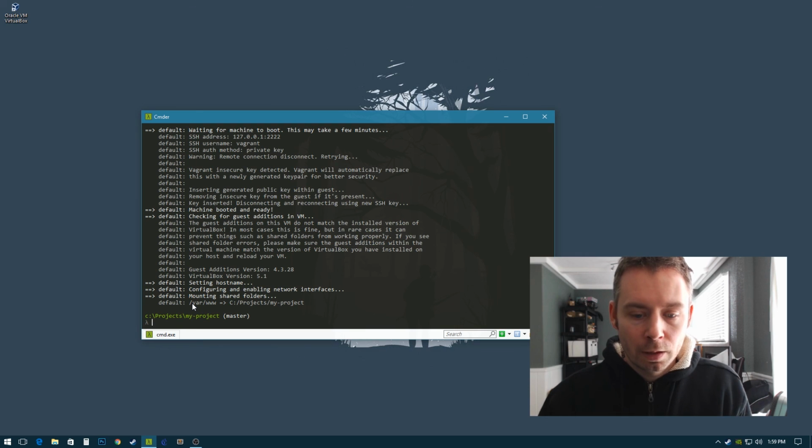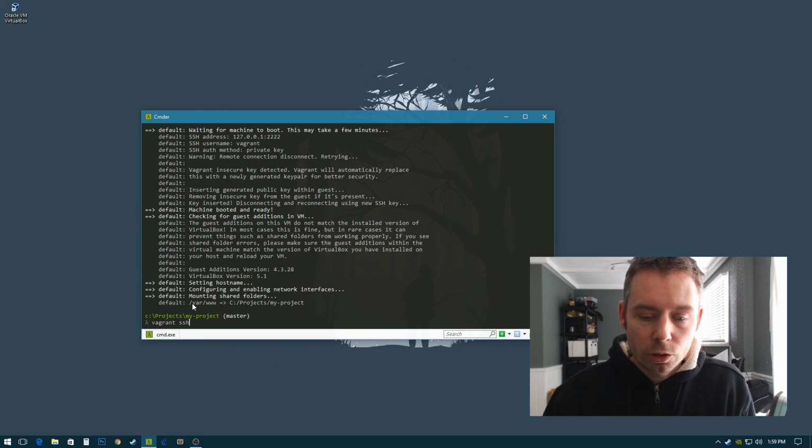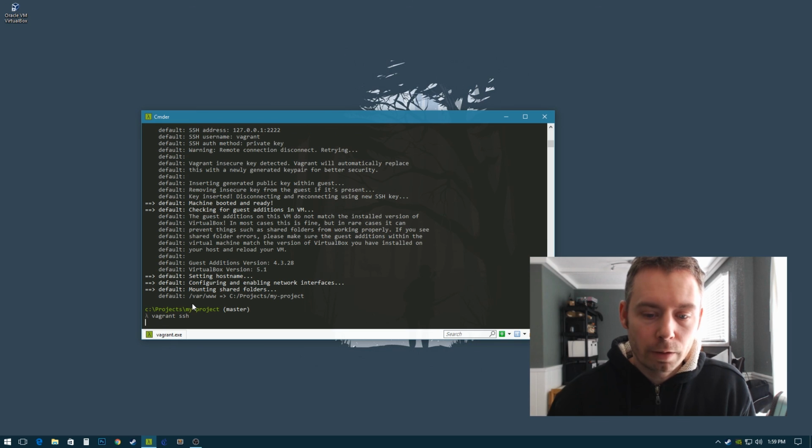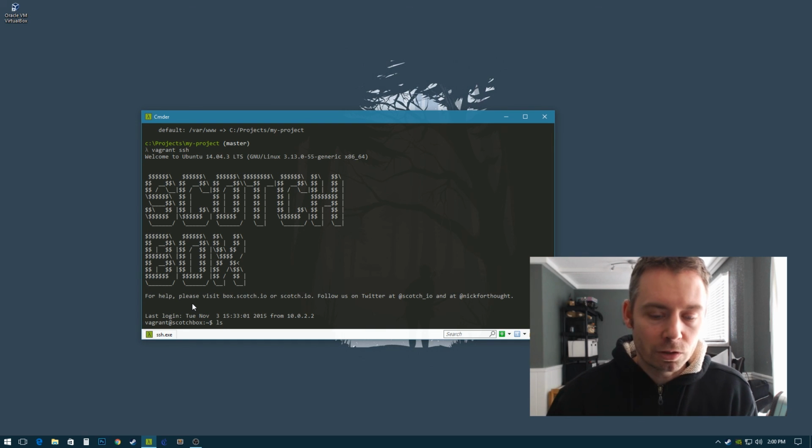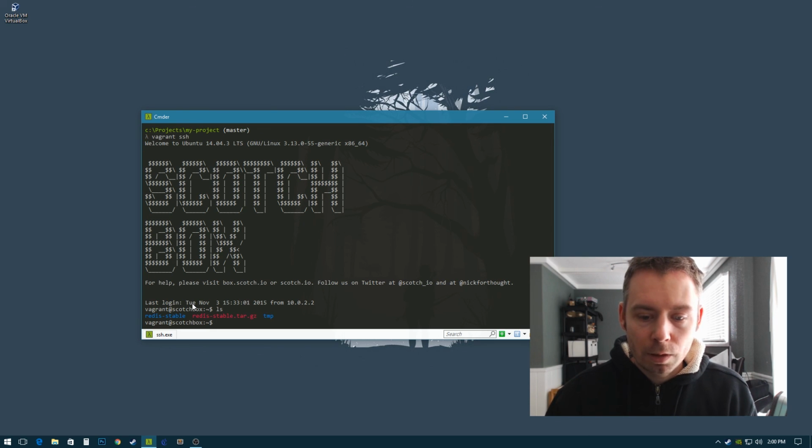So if you type vagrant ssh, that will fire up the terminal inside your Linux box. So I'm now inside my Linux box. If I type ls, which is Linux for just typing dir, you can see I'm in a completely different file system here, not your PC.